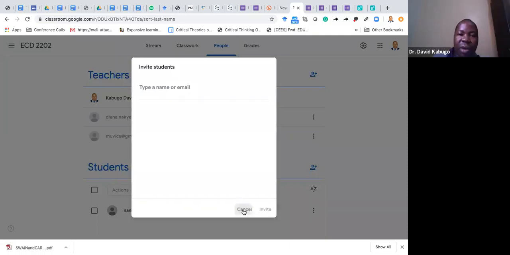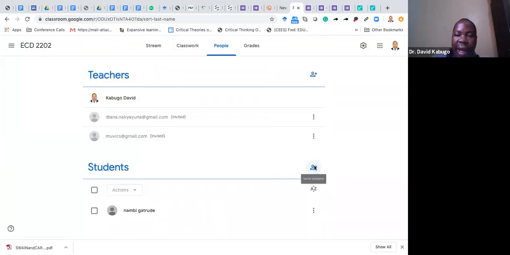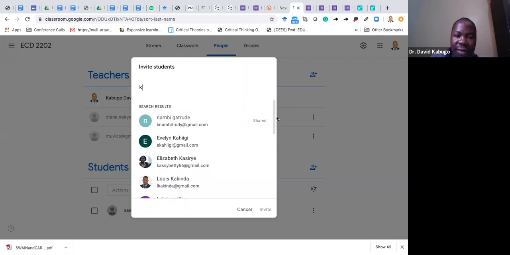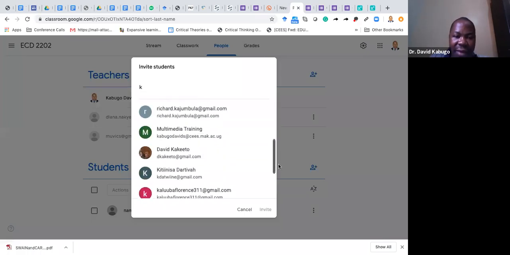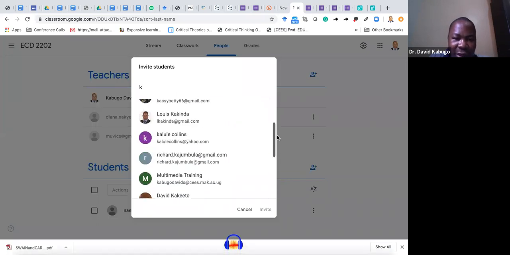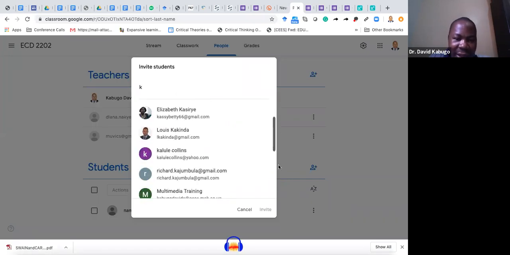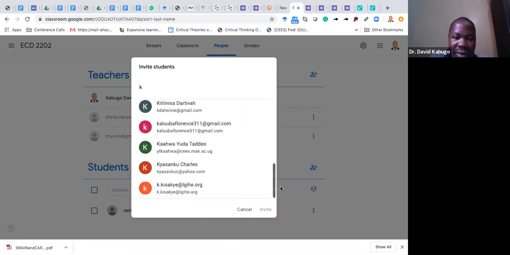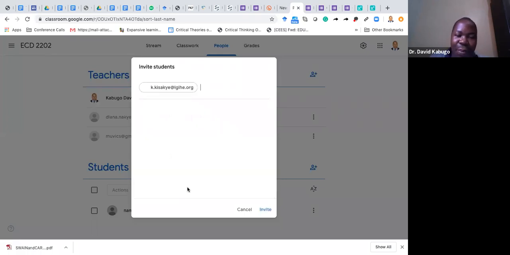So that's what you do. Click on add students and then, if you have their emails, write their emails. I mean, select their emails. I am hesitant to pick any of the contacts that I have here, but maybe I can choose this one, my student, they have no problem.